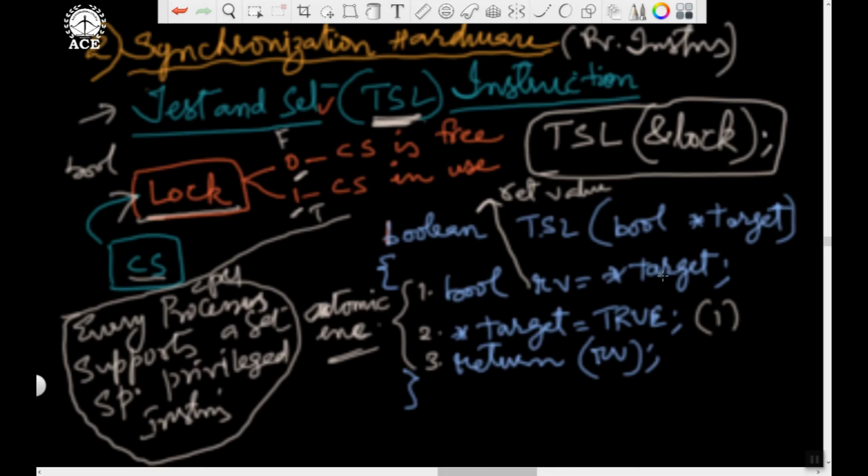RV becomes 0, false, and target is set to true, that is 1, and then it returns 0. Otherwise, if lock is already 1, then RV becomes 1, target also becomes 1, and we return 1. So this returns the current value of lock through TSL and then sets the value of lock always to true.